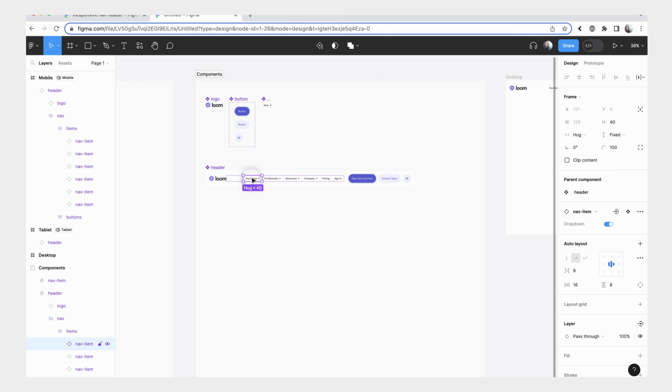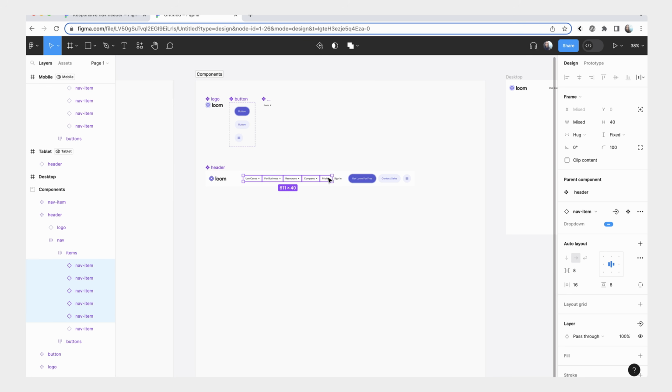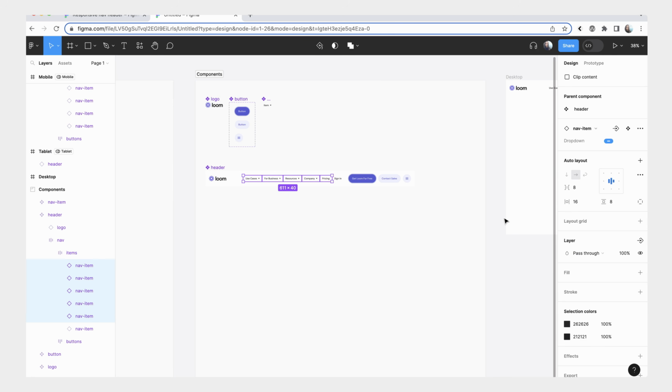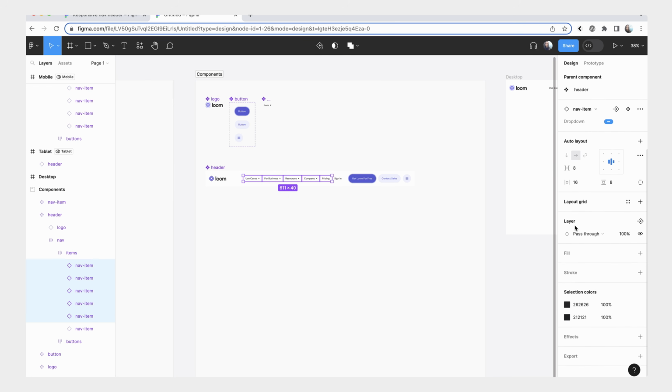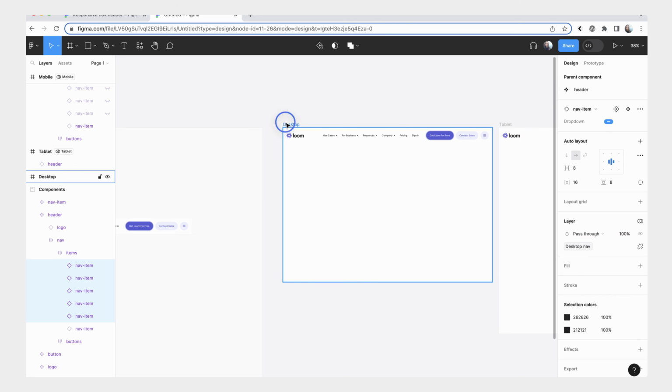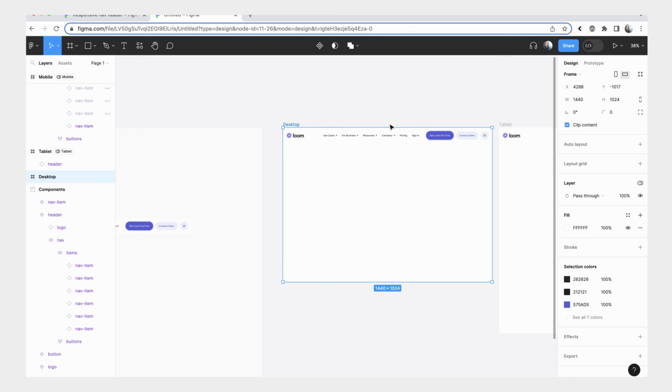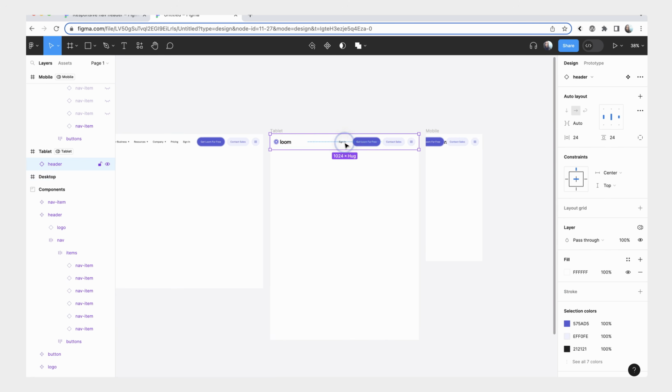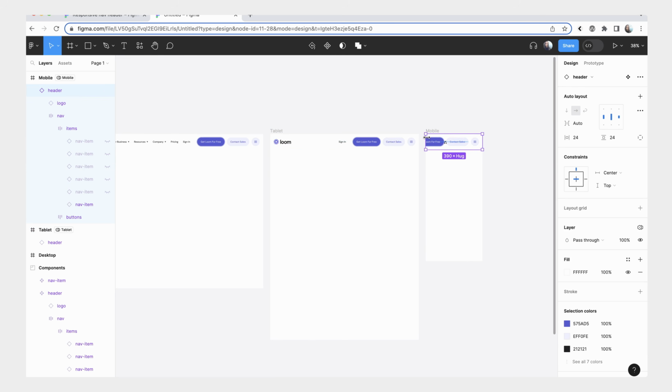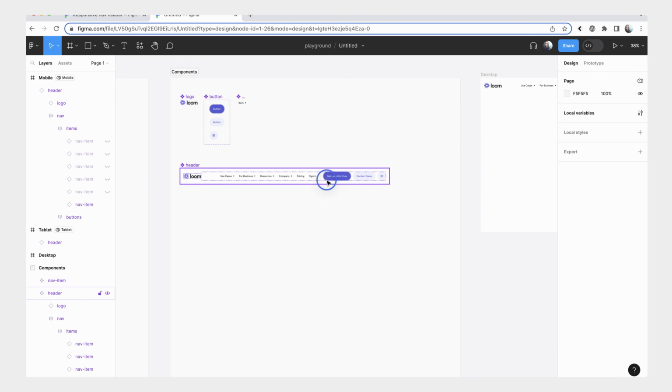The first thing I'm going to do is select all of these nav items except sign in, and we'll apply the boolean value to them. To do that, you're going to go over to the layer section on the right, and then you need to control click or right mouse click this eye icon to open the menu. You're going to select the desktop navigation variable. So now when we return to the desktop frame, you can see that the navigation is still here, but then it's hidden from the tablet view and from the mobile view. So we'll go back to our component.